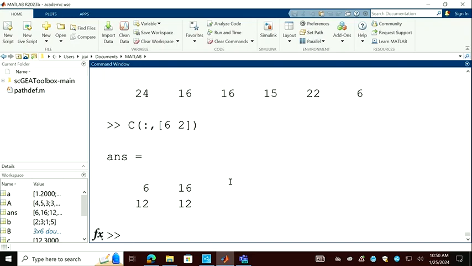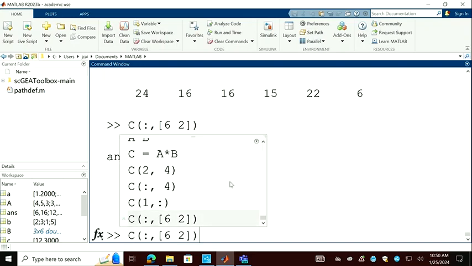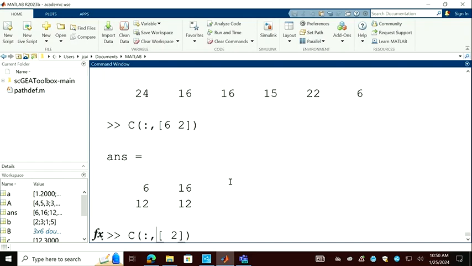The whole, yeah, so you don't care about the values. You can jump, for example, from cell number 1 to 3. Okay, so those are very basic indexing to extract information from a matrix.